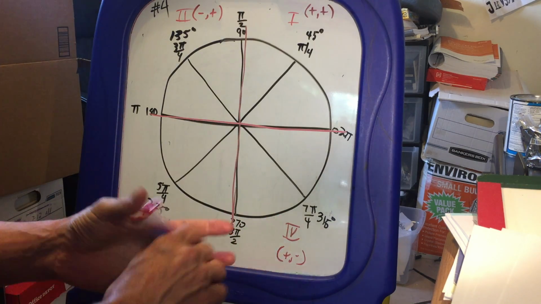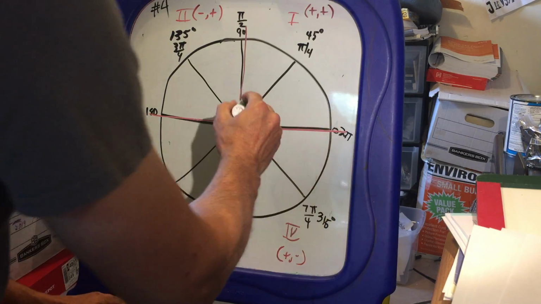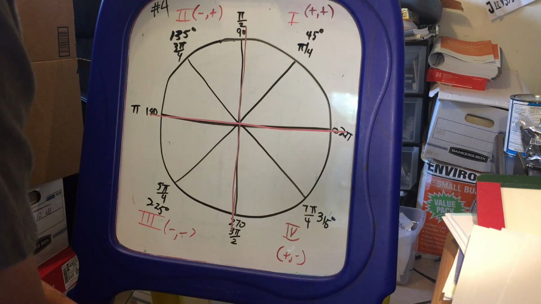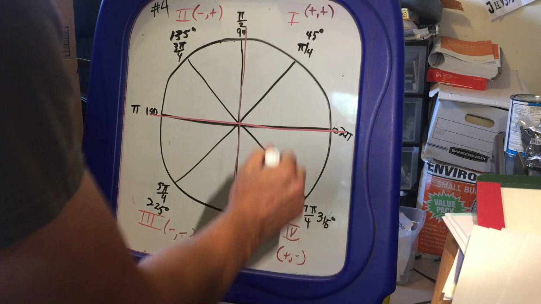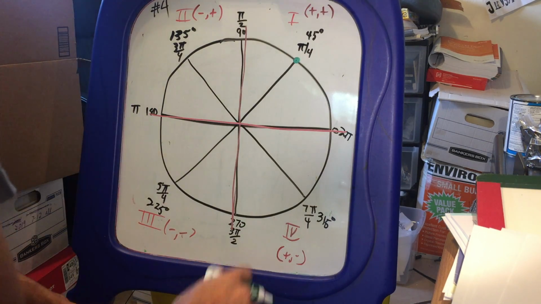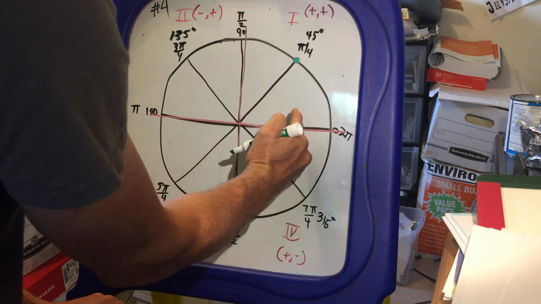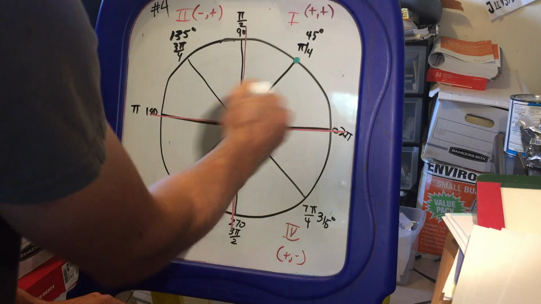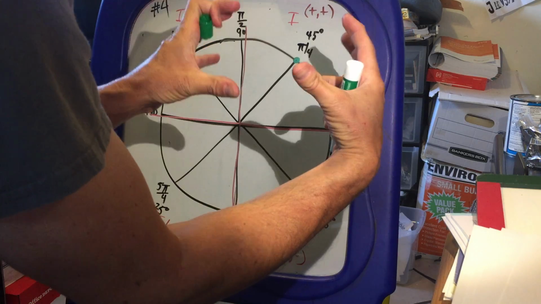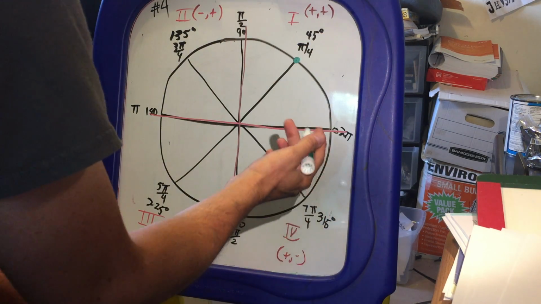So the next thing I want to do is think about how a triangle would fit in here. If I were to draw a triangle, whenever you're drawing a triangle, these are called reference angles, reference triangles. And I wanted to figure out the coordinate that would fit right here. First of all, I know that this coordinate would be positive and positive because it's positive to the right, positive up. So the value of this coordinate is a positive number and a positive number. Look at that, that's cool. So how do you get the values in that coordinate?